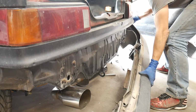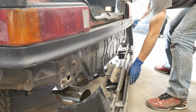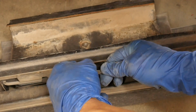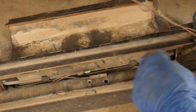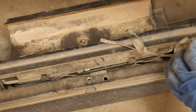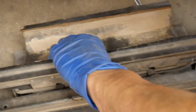And the only thing you're gonna have left is the wiring for the license plate bulbs. Now wiring, you can just pull these away from one another. These are similar to the connections on the brake master cylinder. And your wiring will probably still be attached to the bumper. I'd already removed this bumper, so I took it off. Just pull it away and you're good.